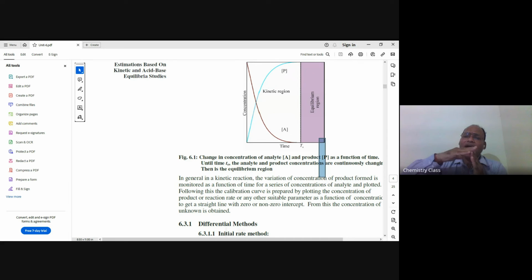After that, if you add the reagent, it will make the reaction faster, and on that basis the product will increase. If it makes the reaction slower, the product will come down and convert back to the reactant. Like ammonia: when nitrogen and hydrogen are added, it gives ammonia. At that point Le Chatelier's principle tells us that ammonia will convert back to nitrogen and hydrogen. So that is a reversible reaction, and you have to understand these things.